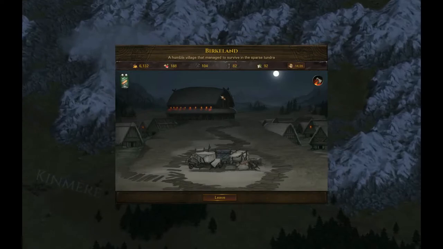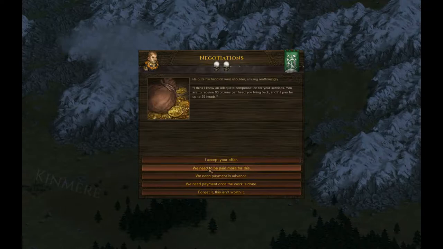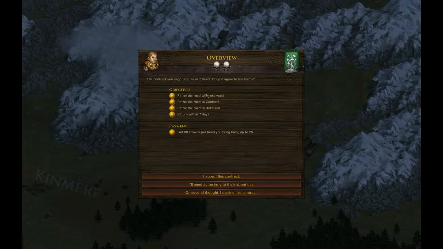We have a quest in Berkeland that I want to check, so let's start with that. What is this? 80 crowns per head patrol. Perfect. That's what I was hoping this would be. It was a two skull quest, and two skull quests from noble houses usually are patrols. So again, exactly what we want, and a perfect timing because there is no pressure. We have 7 days for this, which means we can wait a day or two and we can fight whatever we want. So we definitely accept this one, and it even sends us in the right direction, so perfect.